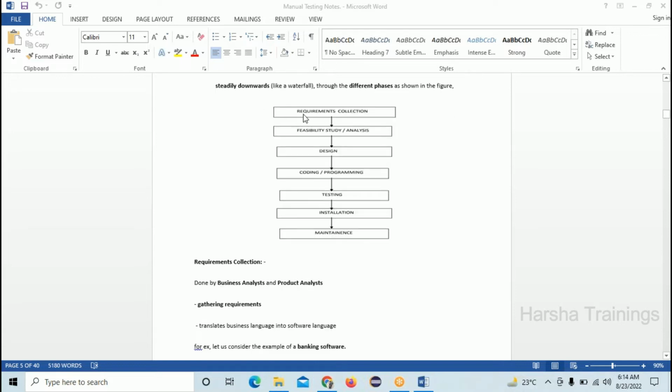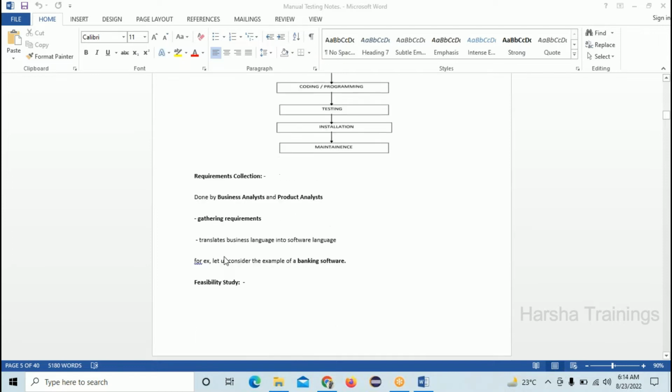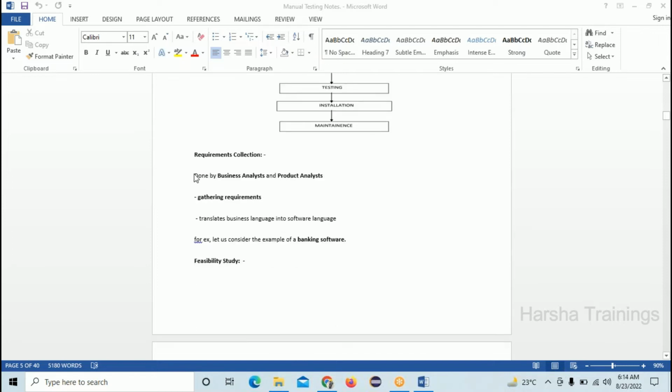The first phase is requirement collection. In requirement collection, what will happen? Yesterday I said that in requirement collection, the business analyst will gather the requirements from the customer, right? As I said, the customer prepares the CRS document, which is nothing but the customer requirement specification.